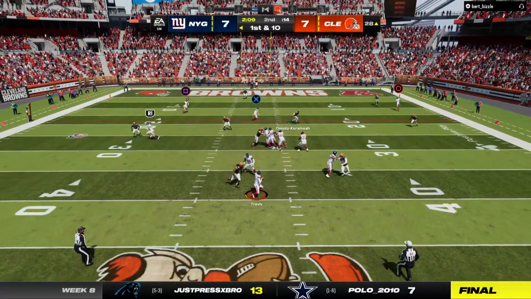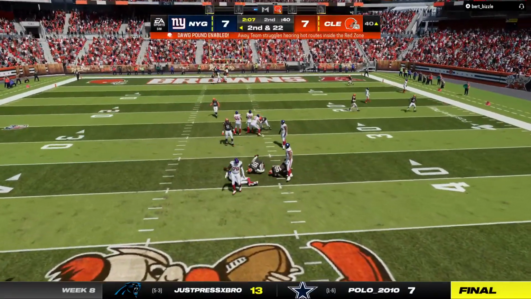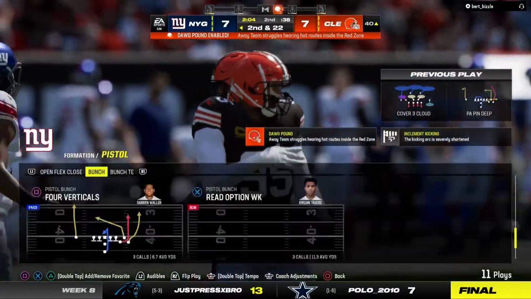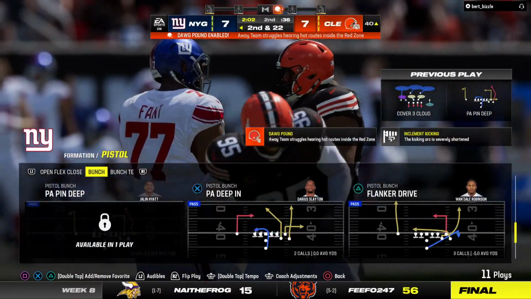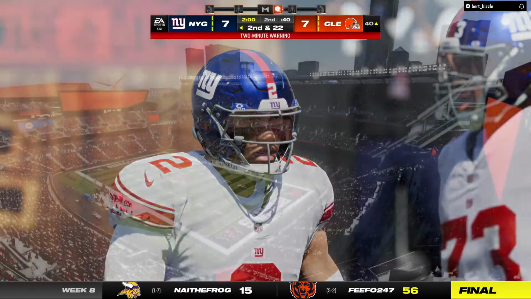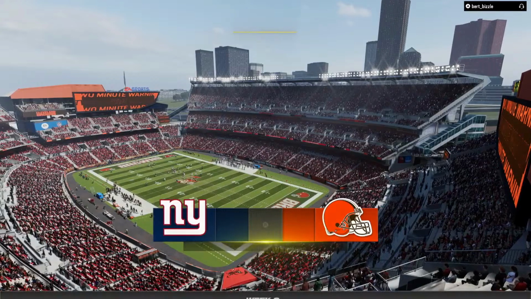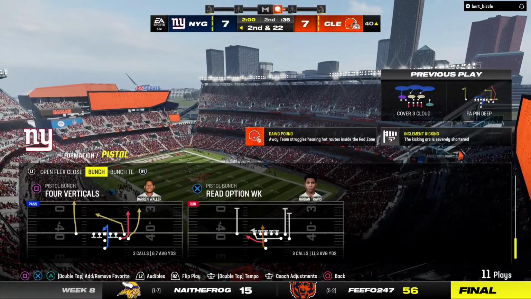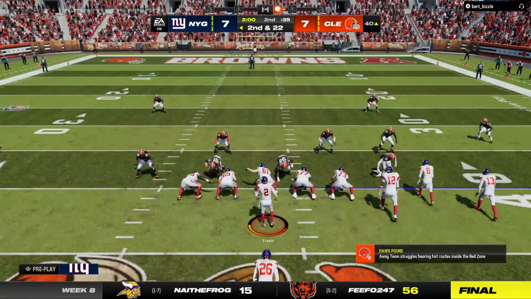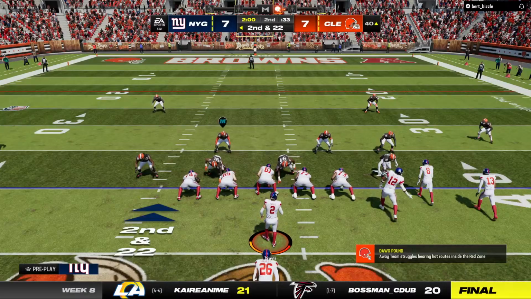Now a play fake here on first down. And he's going to go down. They get to him back at the 40. Multiple players combined for their team's first sack of the game. Second quarter, 2 minutes to go. Tie ball game. That huge loss on the sack makes this job much more difficult.